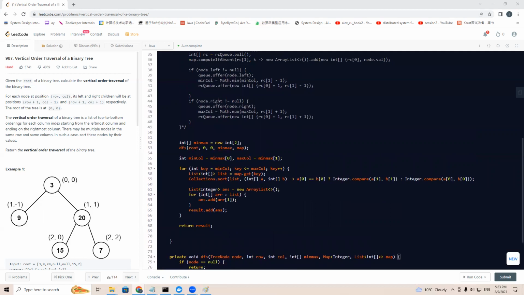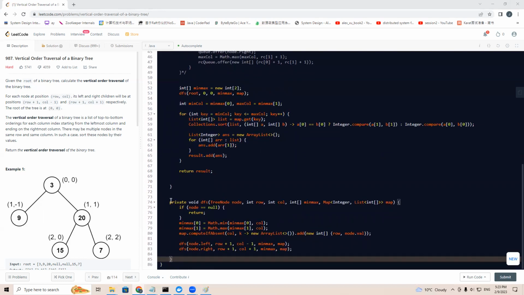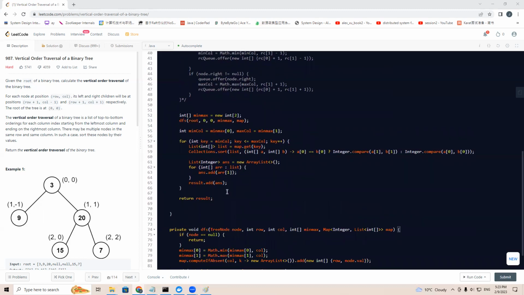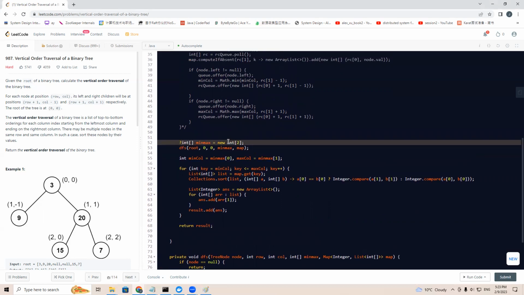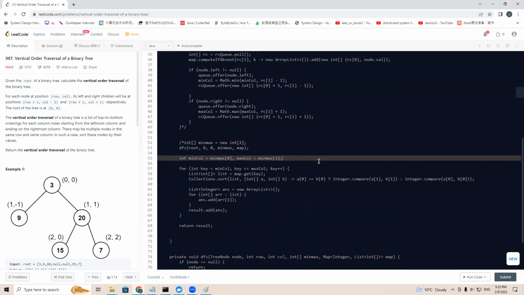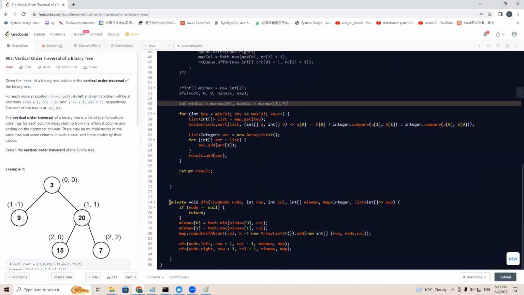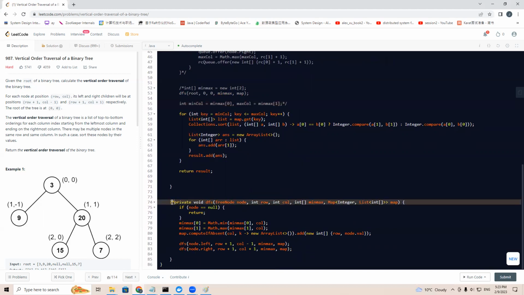I mean, we can use a non-recursive way, the iteration way, right? So this will be the comment list. We can use an iteration way to write this as well. This will be method 2, right?